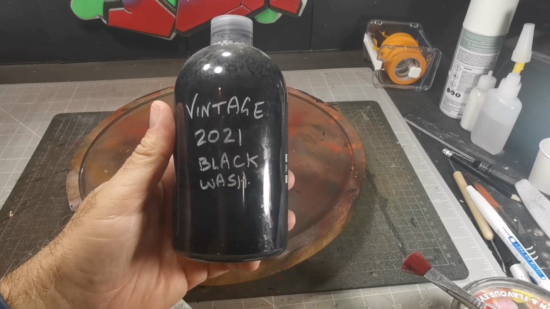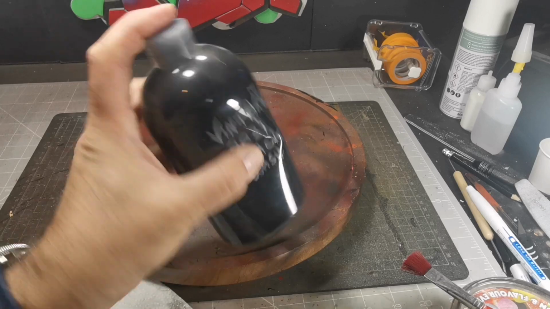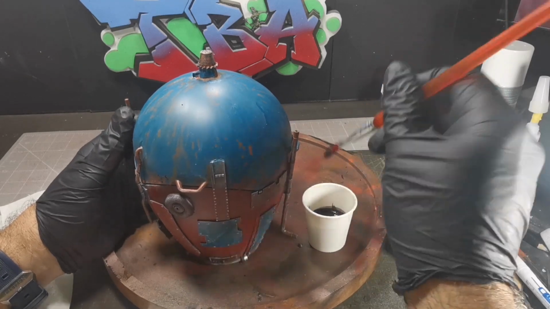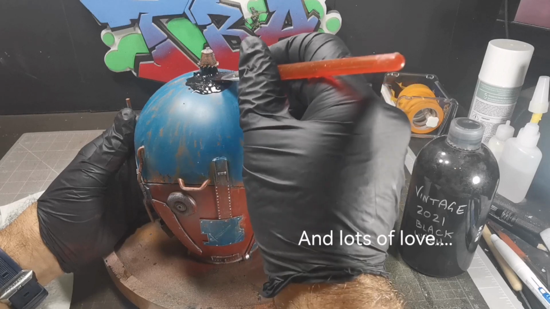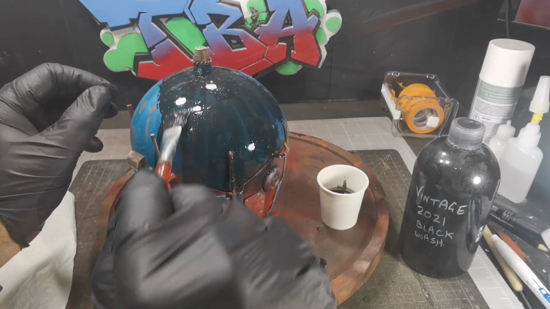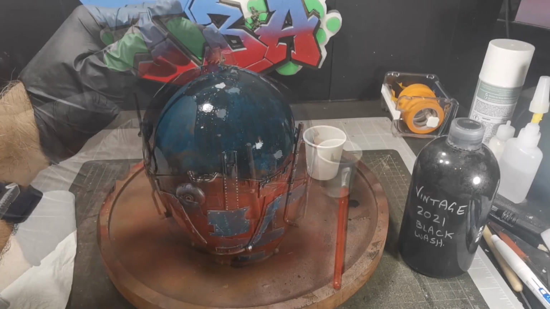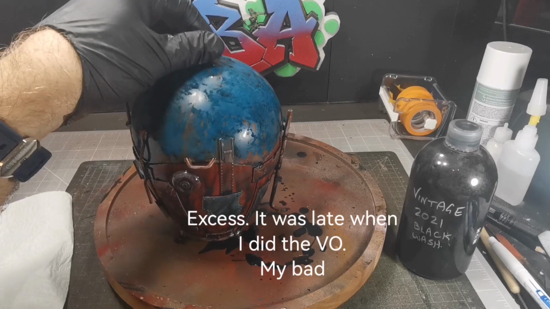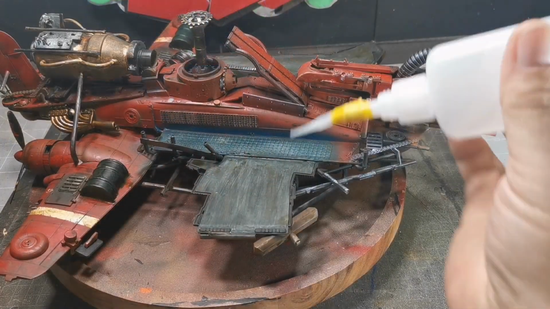This is my homebrew vintage 2021 black wash that is still going strong. I made it with some black acrylic paint, some water, and some dishwasher liquid, and it still works. It looks lovely. So I'm just going to pour some into a cup and then plaster the entire spaceship with my black wash. I'll let it sit for a little while and then just dab all the excess off, leaving dark bits here and there.